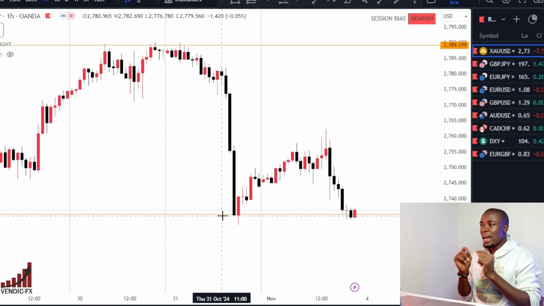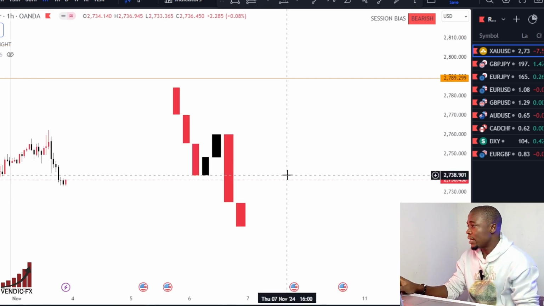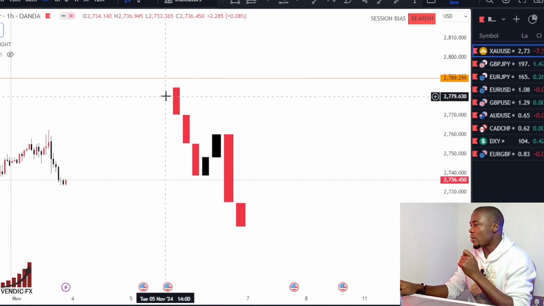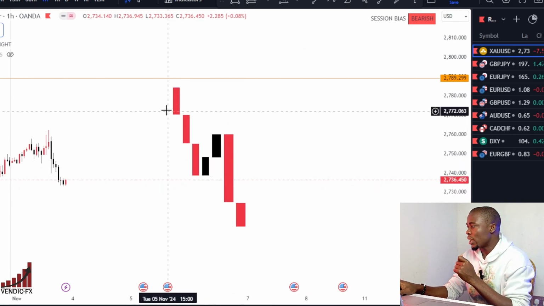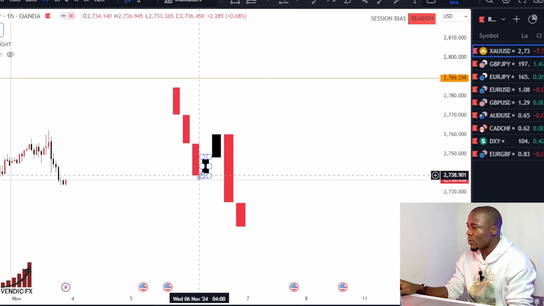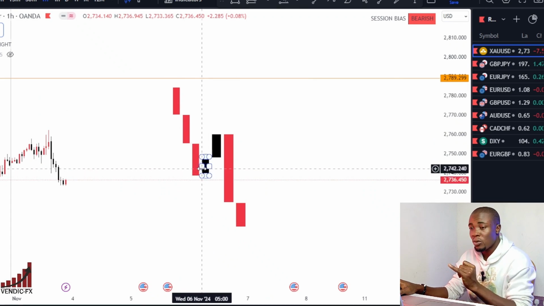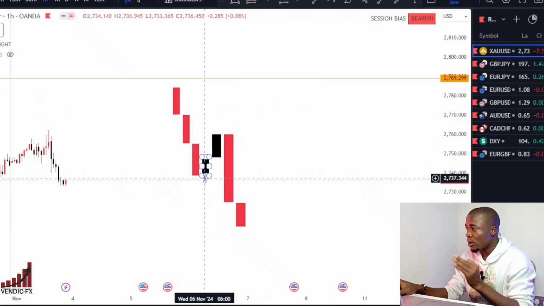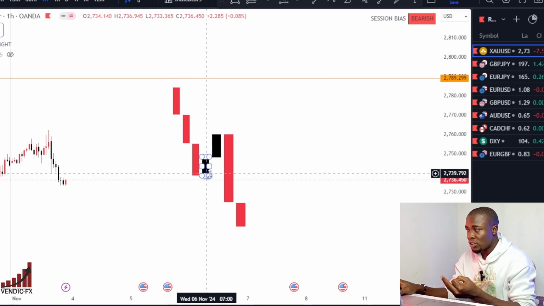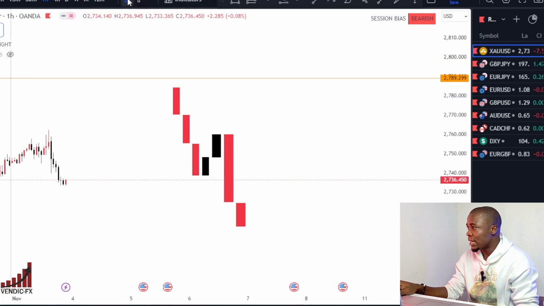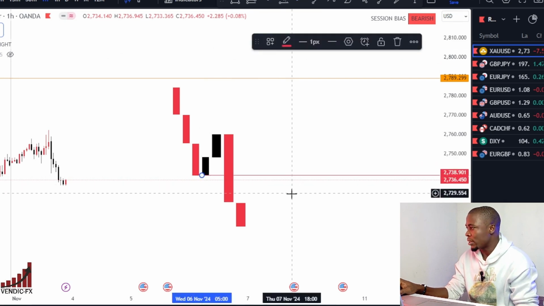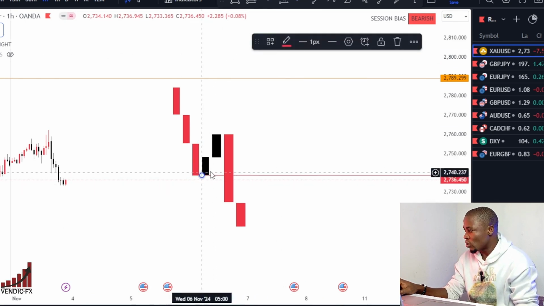But there's something I want you to really understand. This is what I was trying to explain. If you have a bearish move coming in one direction, and then you have any candle, be it one candle or two candles, closing in the opposite direction, that automatically creates a support or a resistance, whatever you want to call it. So we have a support zone here.